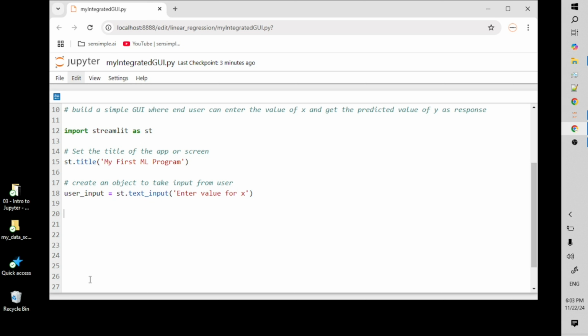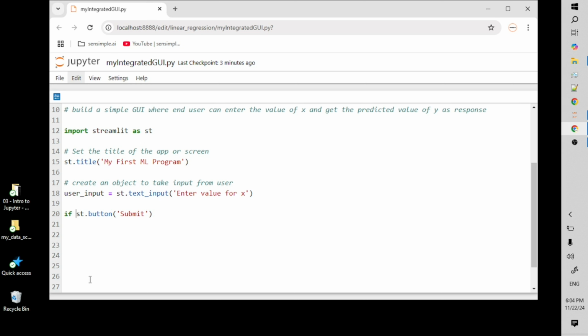The next thing that we want to do is call the model when the user submits. So we are going to create a button so that the user can submit it. We are going to call it st.button and name it submit.